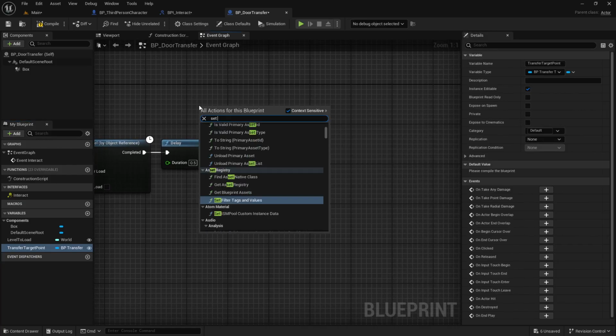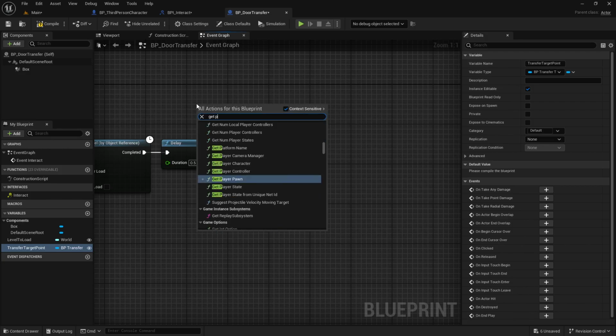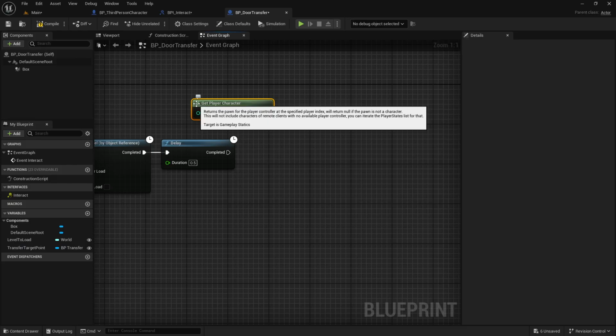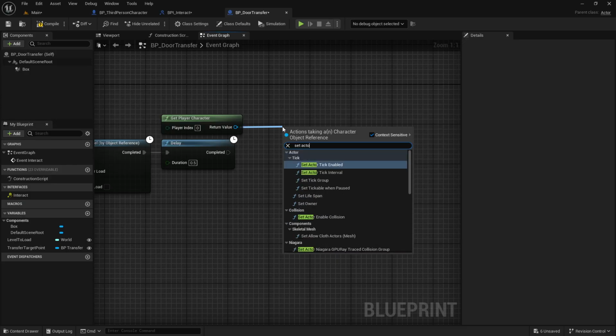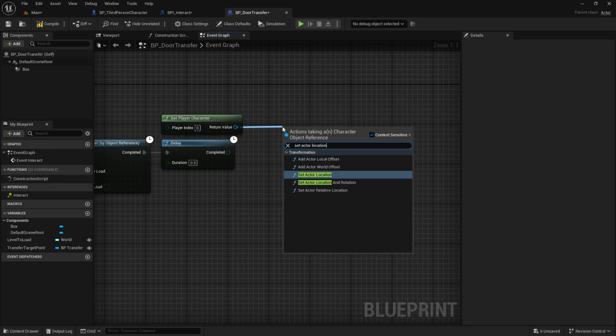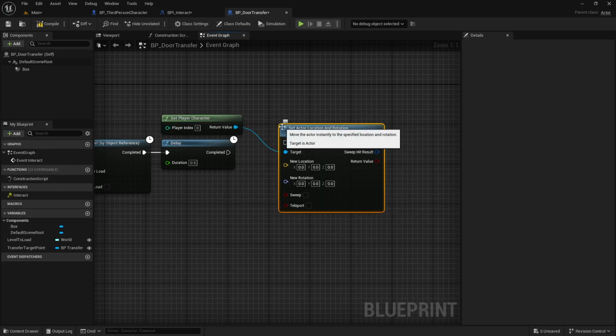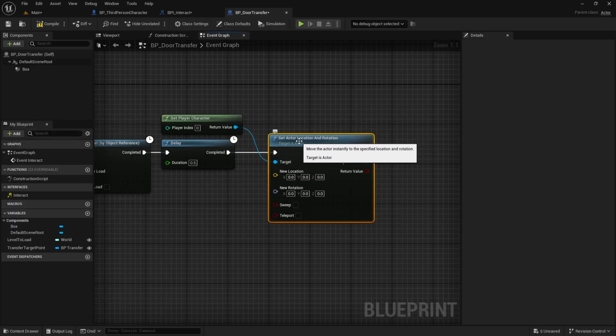Then we can set our, we need to get the player character, because that's what we're going to be moving. Sorry, I'm a little rusty making videos, so if I get tongue-tied, I apologize. We'll get the player character because that is who we are moving. Then we want to set the actor location and rotation. This way we can position them inside a building, and if the building is facing a different way, they won't be looking at the door when they walk in. We'll be able to tell it exactly where we want them to go.